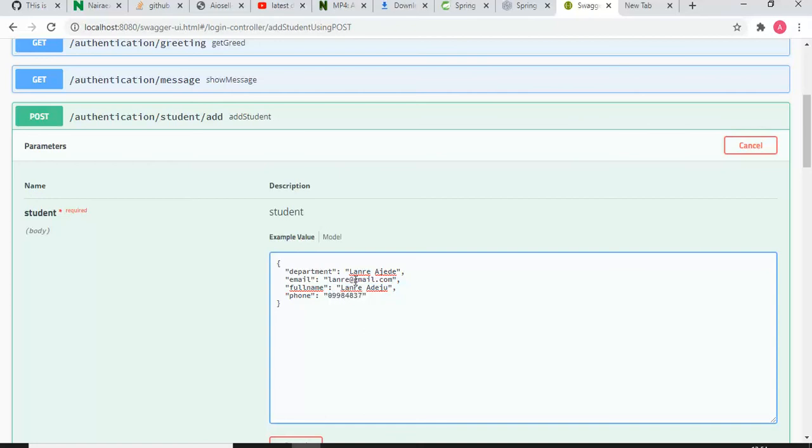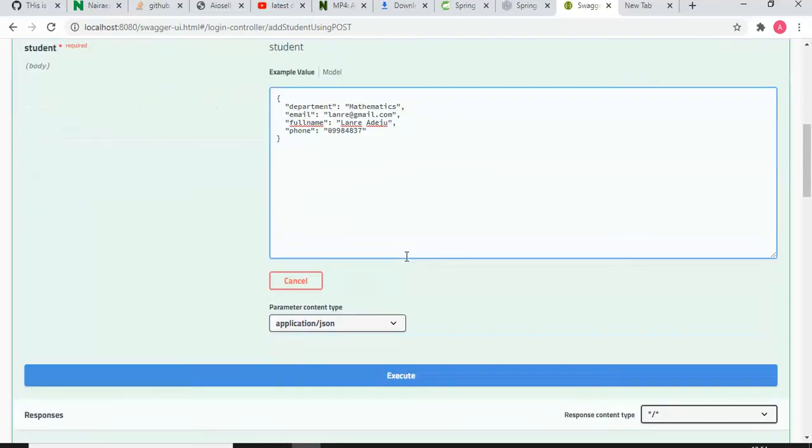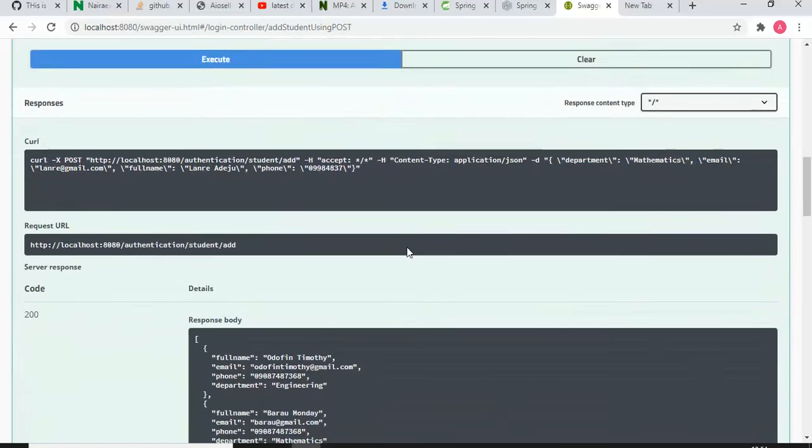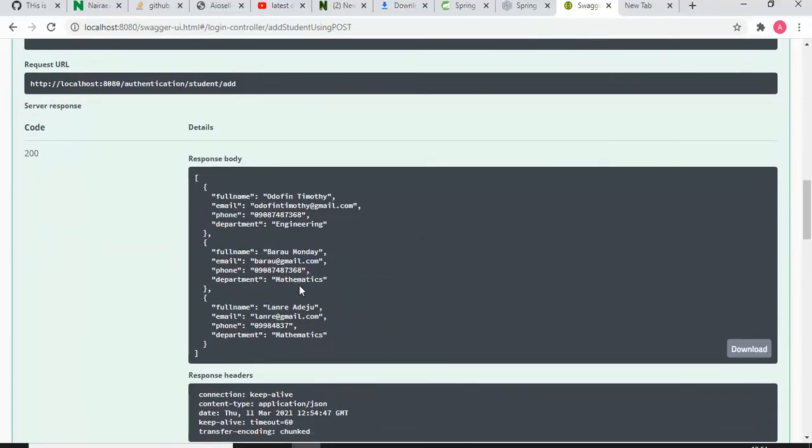Let's leave it like that. Let's change this department to mathematics.